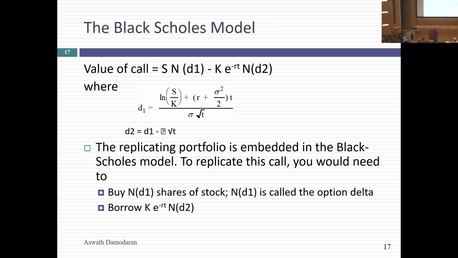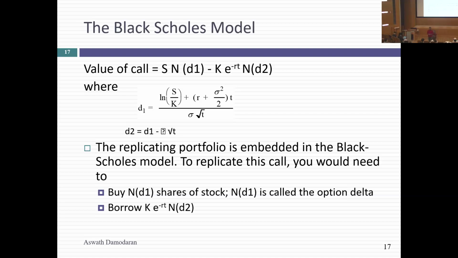Why present value? Because remember, in a European option, you don't have to pay the strike price till the option expires. I'm taking the present value of the strike price. So Ke to the minus rT times N of D2 is how much I borrow. I borrow this, I buy N of D1 shares of stock, I've essentially replicated the call option. So what you saw in tangible terms in the binomial is hidden in the Black-Scholes, but it's in there. One of the biggest problems people have with the Black-Scholes, they plug the numbers in, they get a value for the option, they move on. But the real value of the Black-Scholes is looking at the N of D1 and the present value, the Ke to the minus rT N of D2, because it tells you how to replicate it.